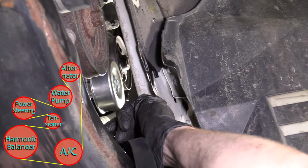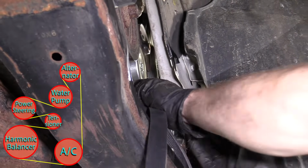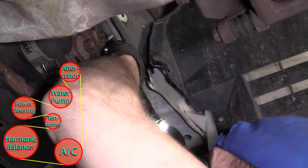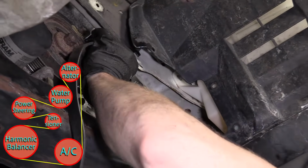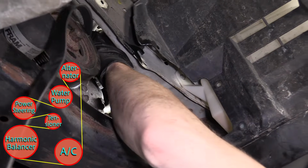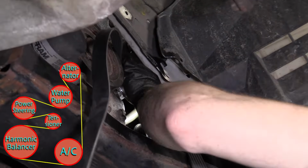It's fun. Okay, here we go. So we're on the alternator up there. Now what do we gotta do? We're gonna come around that water pump. I hope I don't lose the alternator up there. Yeah, okay. So it came back off. It's all right. We're gonna do this a few times.